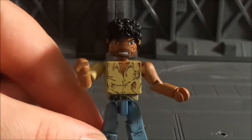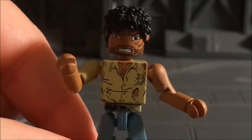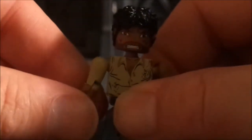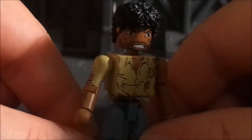Let's go ahead and take a look at Morgan in a little bit more detail. The paint on his face is really, really well done — this guy looks great. I like the shirt, how it's got a rip in it; I like the fact he's only got one sleeve. He looks really, really good — he looks like he's been through hell, and that's kind of what the character is supposed to be.